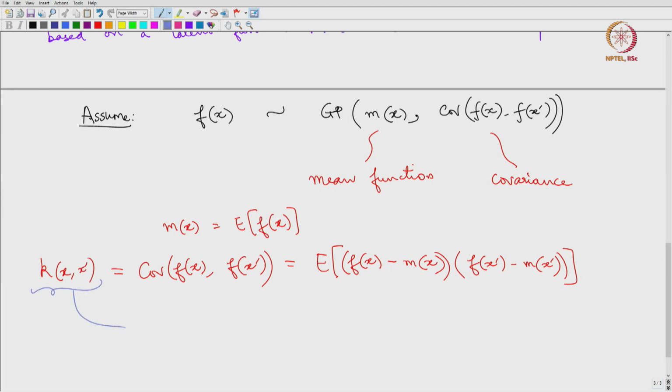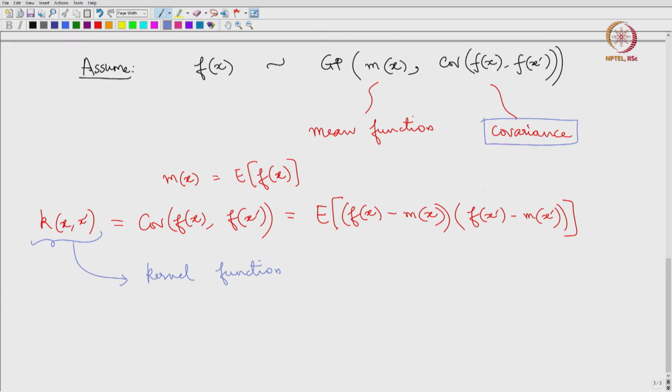So, again, as you see in most of the non-parametric models, just like kernel support vector machine and kernel ridge regression, in GPR also there is a kernel function, right. The difference here is that it is formally being used to model the covariance of the function that we are trying to model as a Gaussian process. Okay. So, now what is this Gaussian process? Can we understand it a little bit more, which will help us in our journey with Gaussian process regression.